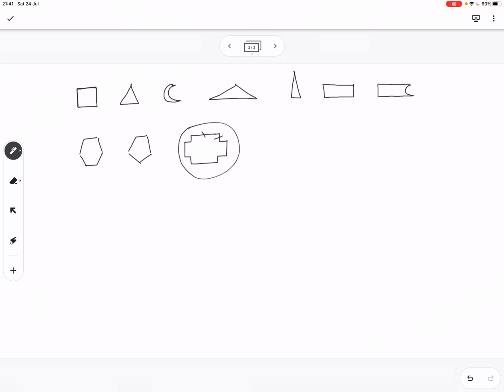So this has 1, 2, 3, 4, 5, 6, 7, 8, 9, 10, 11, 12 sides. But if you can remember that when you encounter this shape, which does sometimes come up in UCAT, that's got 12 sides, that will speed you up. Recognise octagons, recognise pentagons, and immediately, instantly know how many sides they've got. Objects such as this object here, it's got 4 sides. Admittedly, one of them is curved, but just knowing instantly how many sides something has is really helpful at speeding you up.